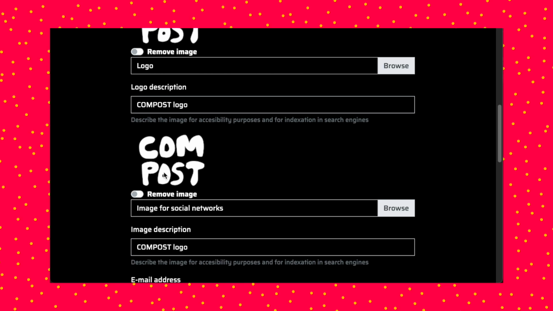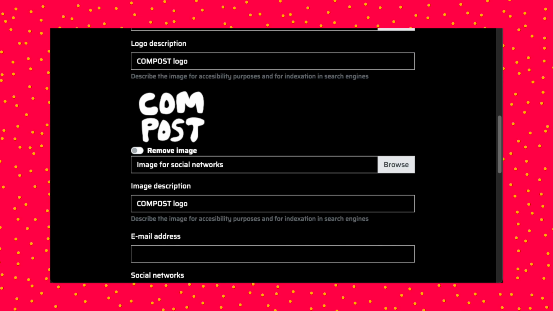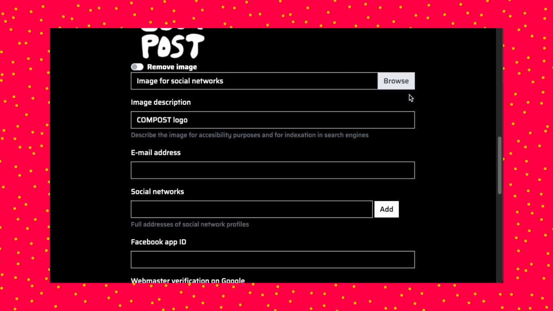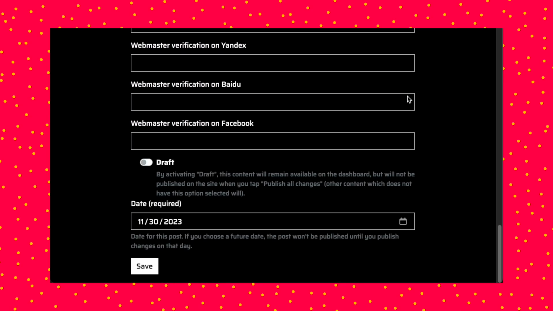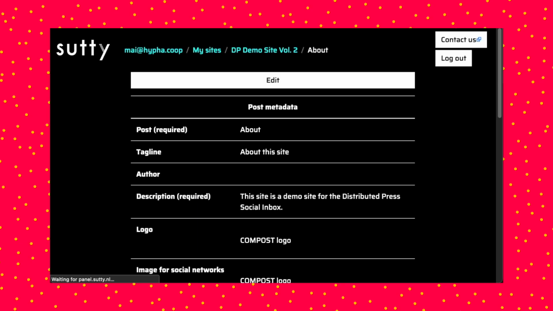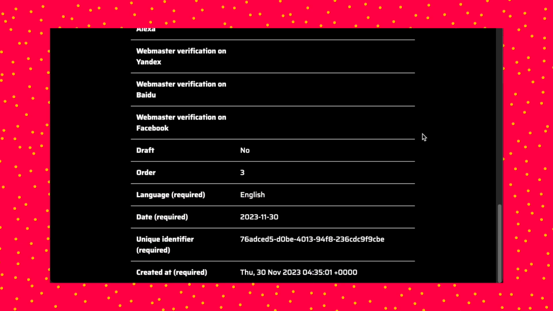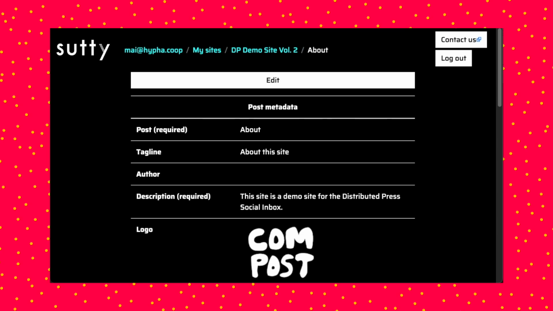It might look weird, but I'm just going to let the Compost logo be the header image. All right. So then you can optionally add an email address. We went over that. All right, let's save again. Showing us confirmation of our changes.